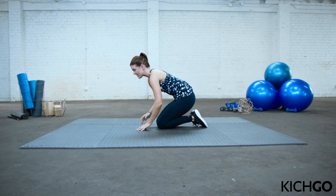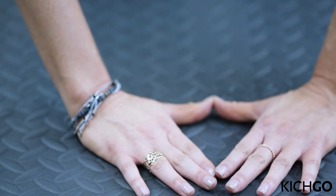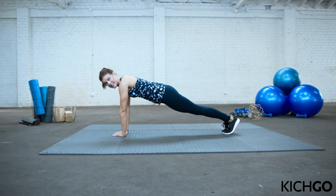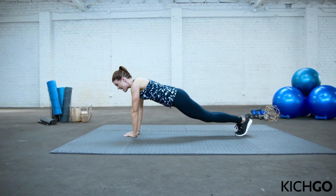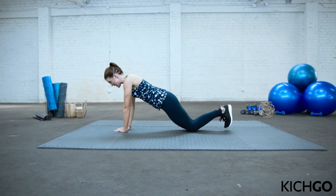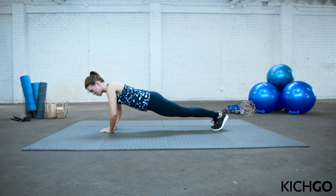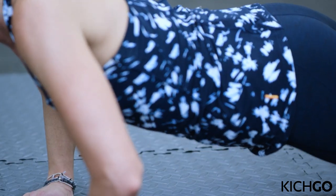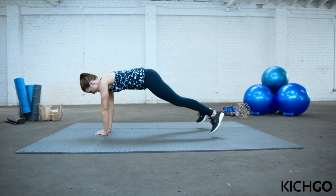That activated the whole arm and the chest. Now we're going to work the triceps. Bring your thumbs and first finger together into a diamond shape — make sure those fingers are touching. Come into a plank position with your feet together. Bending the elbows out to the side, push yourself up, then jump your feet out and jump them back in. You can do the push-ups on your knees. Six of them — inhale down, exhale up, jump out, jump in. Activating the triceps, the lower abs, and your obliques. Try to keep your butt low below your shoulders. Last one. And rest.